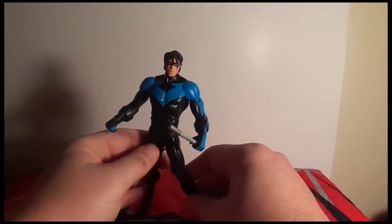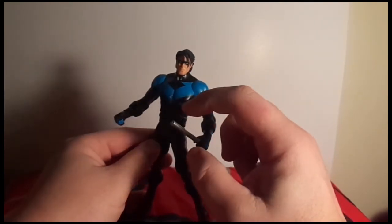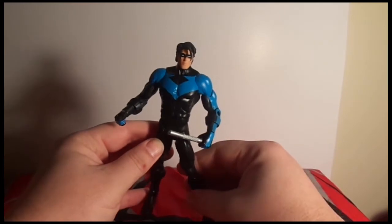On our forums we try to look out for each other — one way we do that is checking eBay for each other. Jaybird from our forums said he was looking for a Nightwing. I saw an auction ending for around four or five dollars and it was literally about 15 minutes away from where I live. I contacted the seller and asked about local pickup because they were charging ten dollars shipping. They said sure, so Jaybird ended up getting this figure for eleven dollars and fifty cents. Unfortunately it is missing one of the little sticks, so if anyone has that part, let Jaybird know on the forums.